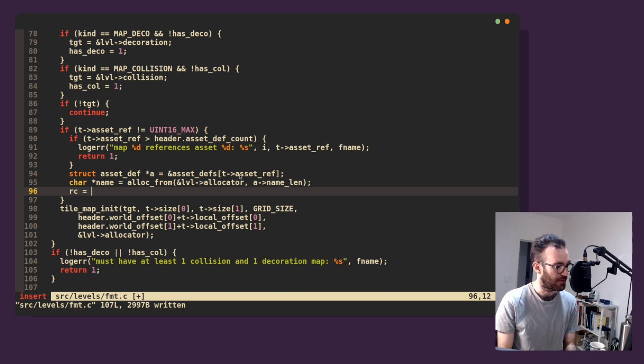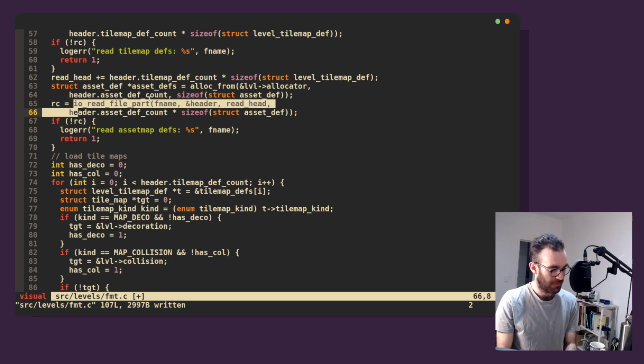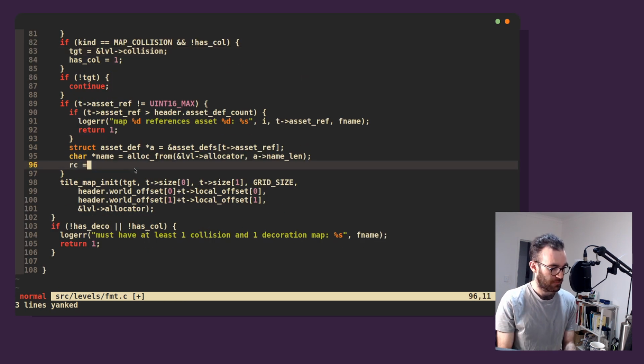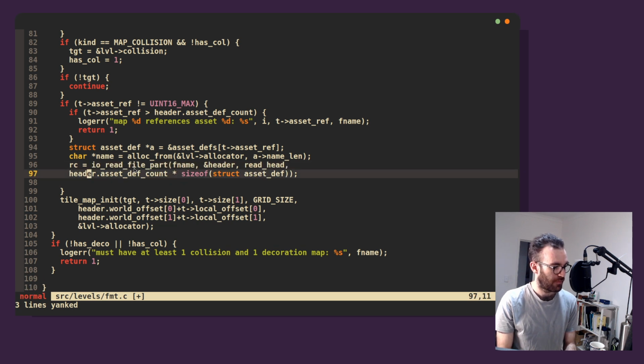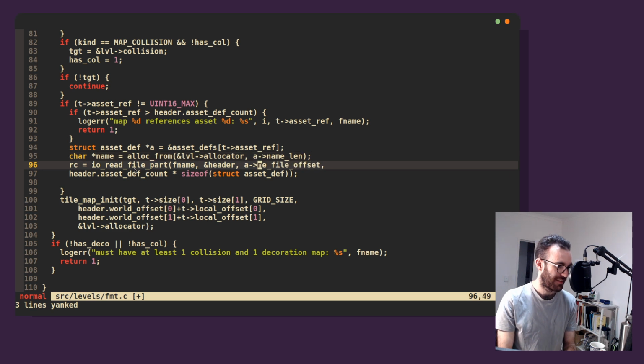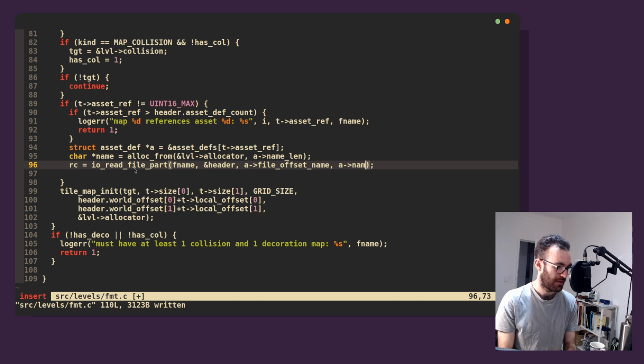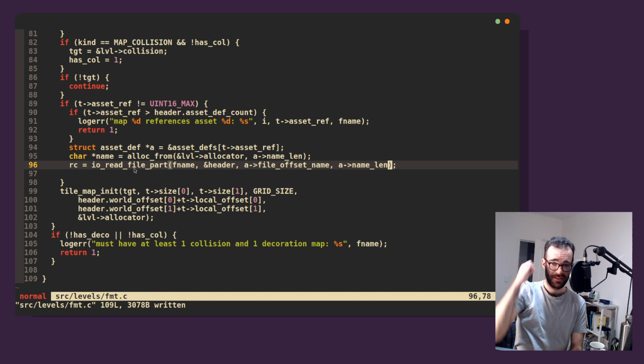We say rc equals, we're gonna read file part. Read head, except we don't read from read head, we read from a name file offset, name. Naming things is hard. And then our length is just a name len. Beautiful, beautiful, easy, easy. Cool.